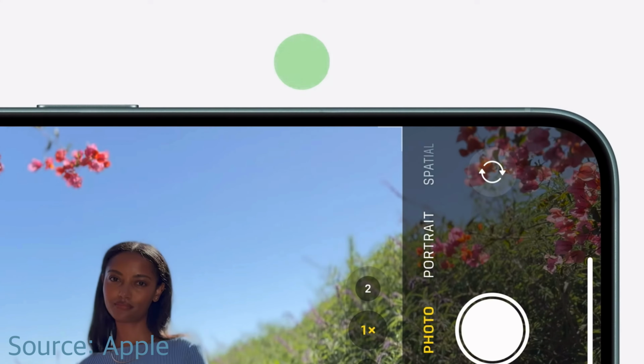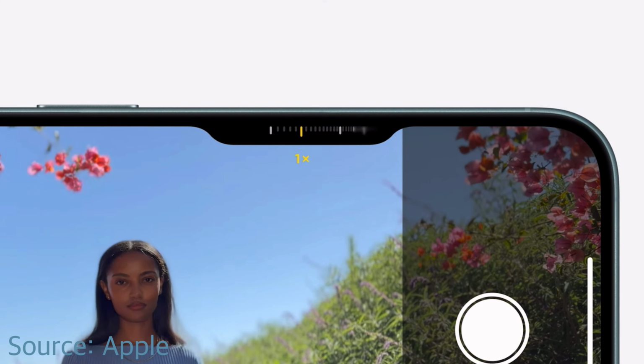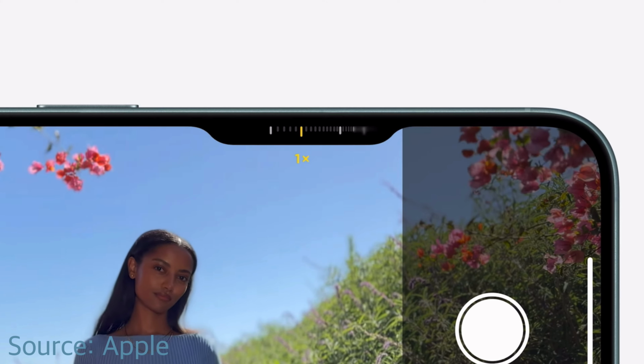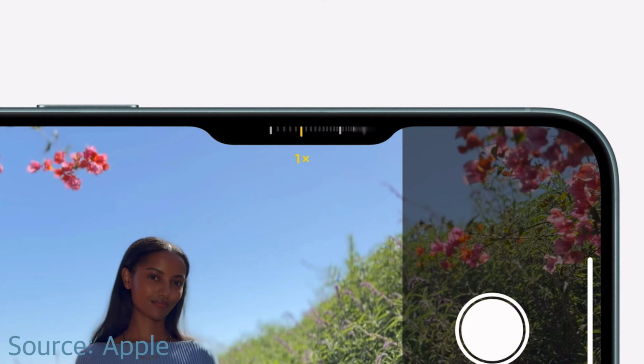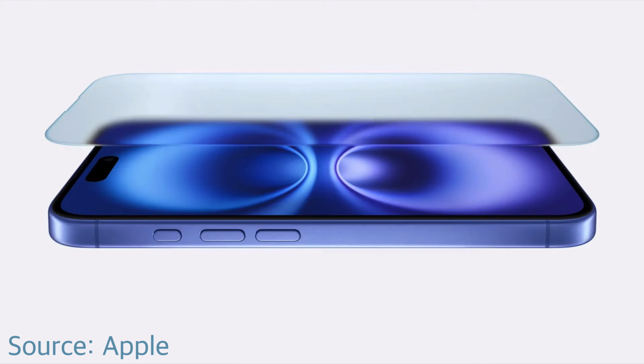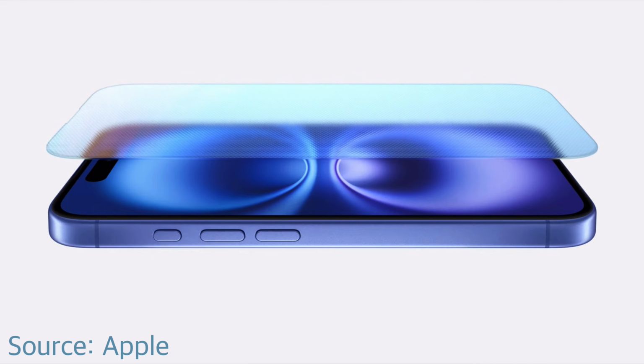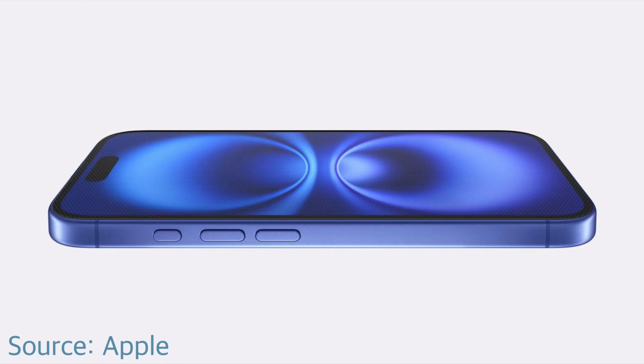So I think that's a pretty cool feature. And I think this is one feature that will make the iPhone 16 feel different from the iPhone 15. Because think of it, if someone is to use the iPhone 16 as their first iPhone, I think they will struggle to use an iPhone that does not have this primary camera control button. So I think that will make a huge difference in terms of experiencing the iPhone on the iPhone 16 and on the iPhone 15. And the other feature in terms of the design is that the iPhone 16 is going to use the latest Ceramic Shield, which I believe obviously will be tougher and maybe a little bit brighter as well.